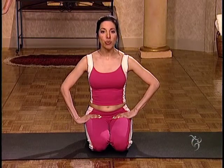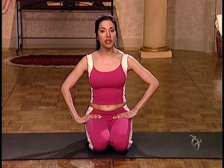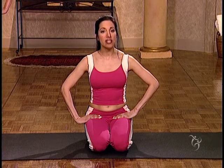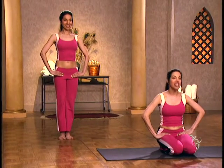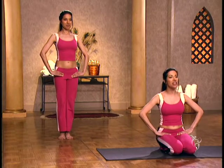In this section, we will be on the floor for the next series of movements, so you may need a mat, a pillow, or a rolled up towel. But if any of these exercises are still uncomfortable for your knees, you can watch my sister Veena, and she will be doing the same type of exercises standing up. Okay, so let's get ready.